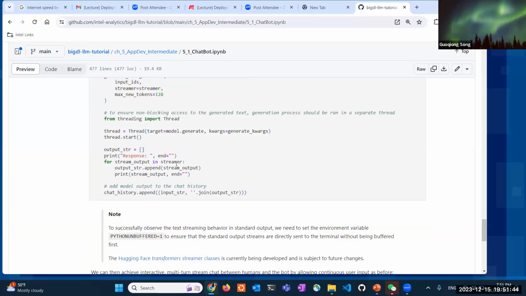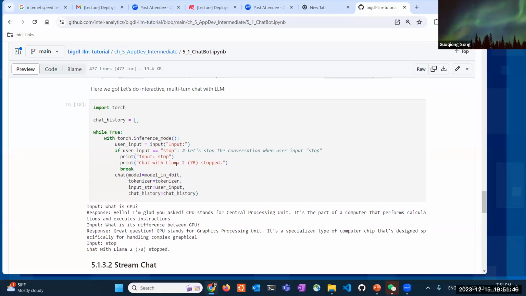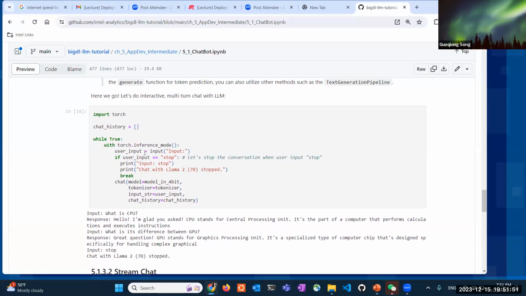So we can just go here. I recommend this as a good starting point. You can just play. You can develop your own natural language model. You can develop your own service. That's pretty cool.